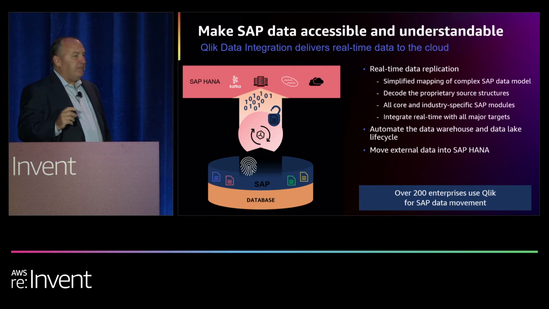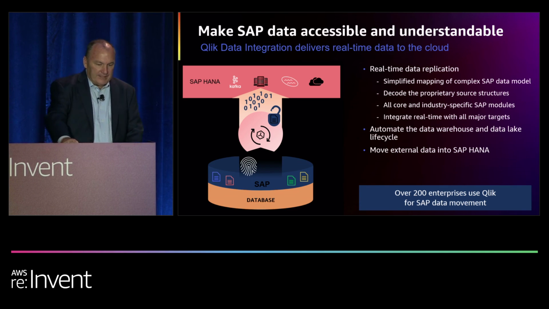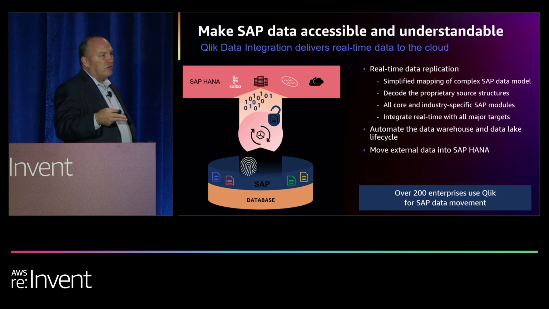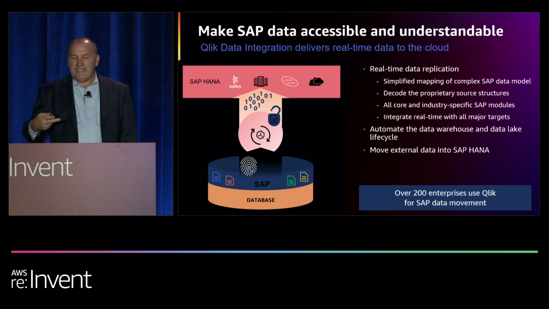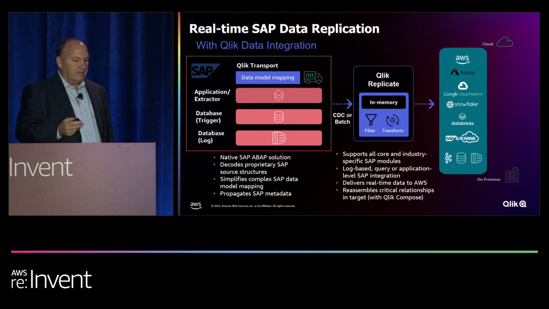The first part of SAP is, how do I unlock this data? And this is where all of that real-time data replication, all the things Glenn talked about, the goodness of log-based change data capture applies to SAP. And I'm going to talk about how we can get at SAP in different ways, but unlocking the data is the first step, automating the creation and the transformation to make analytics-ready data sets available in a data lake or a warehouse, and in some cases, moving external data into HANA. If HANA and BW is the system that you're going to be building analytics off of, we can help integrate into that as well. This is the money slide.